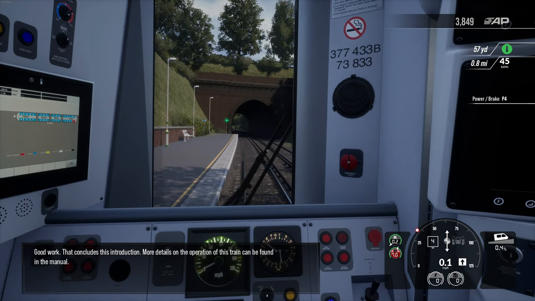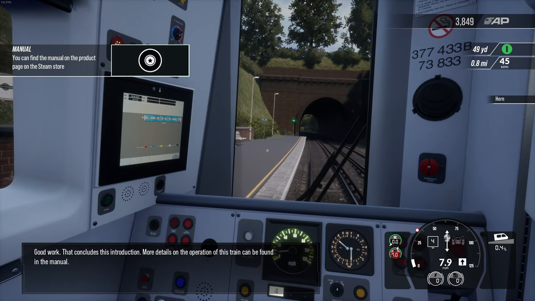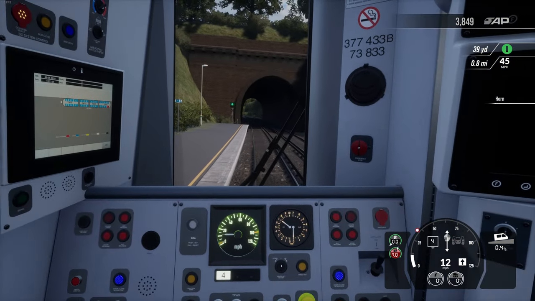That concludes this introduction. More details on the operation of this train can be found in the manual on the product page on the Steam store.